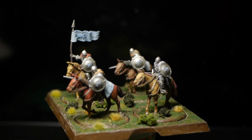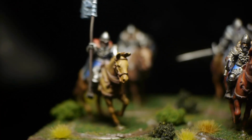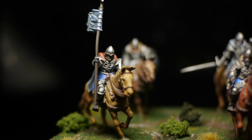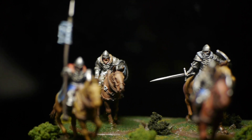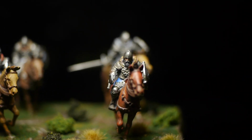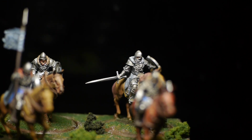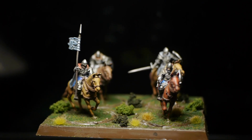And maybe if there are some more horses, I could go into that as well, where we do different patterns with light spots and dark spots and that sort of thing. So there's a lot of variation that can be done, but I hope you learned something from this, and I certainly did painting this unit. It's definitely very interesting, and I'm excited to paint more horses.